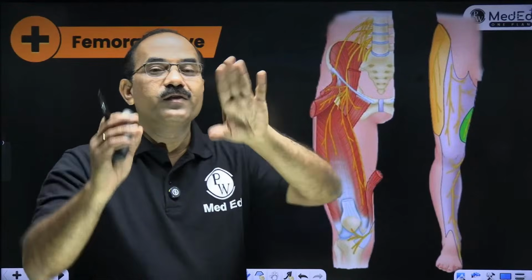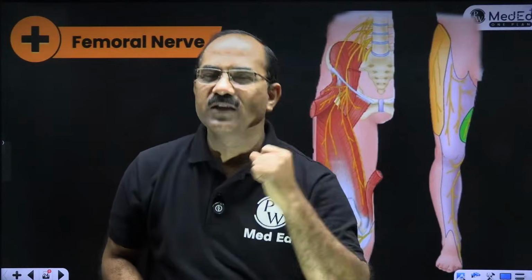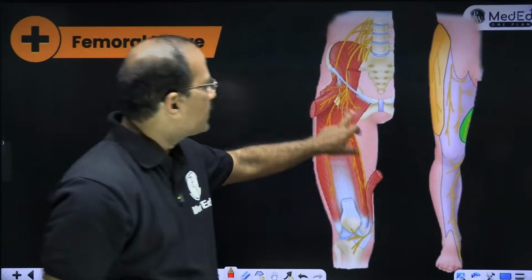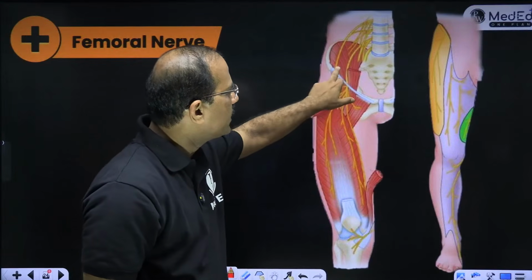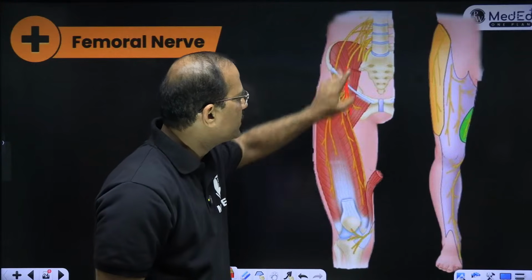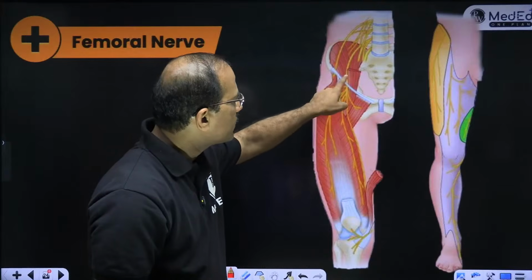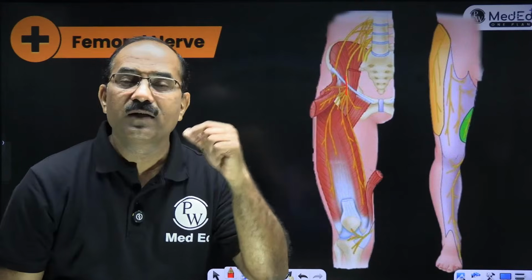This femoral nerve is outside the femoral sheath. हमने देखा है ये. Femoral nerve is outside the femoral sheath. The femoral nerve lies in a groove. ये कौन है? Muscle iliacus. ये कौन है? Psoas major. What is this groove known as? ये groove का नाम है iliopsoas groove. That's the iliopsoas groove. And the structure lying in the iliopsoas groove.